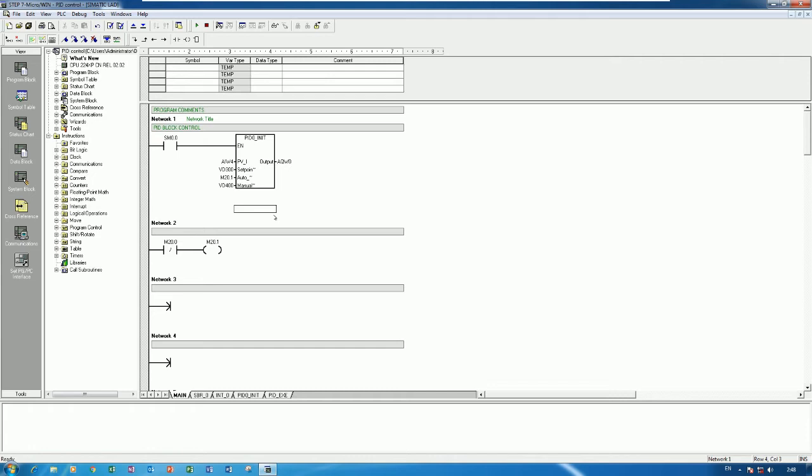Okay, so here I can use the NO contact for the button, like this, and it is the mode control, M20.1 on.